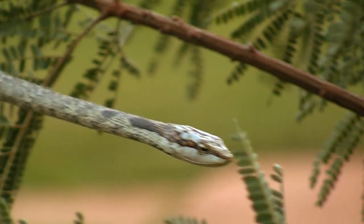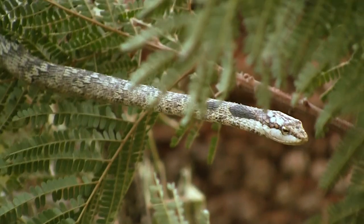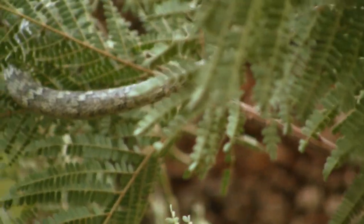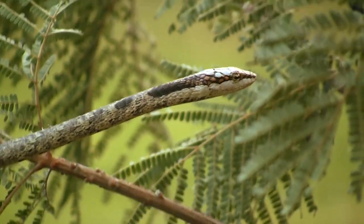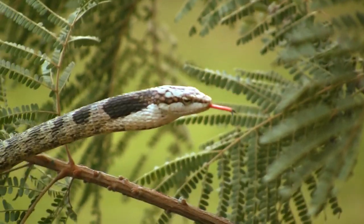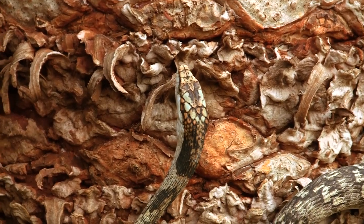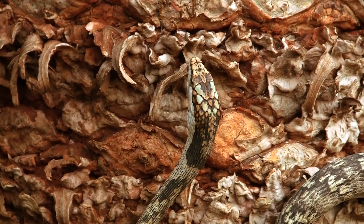So we're going to be talking about the vine snake, also known as the twig snake, or previously known as the bird snake. I'll call it the vine snake just because it looks more like a vine in my opinion than a twig. This snake's Latin name is Thelotornis capensis. Its body coloration is that of a twig, obviously, because they have to camouflage in low bushes and branches.